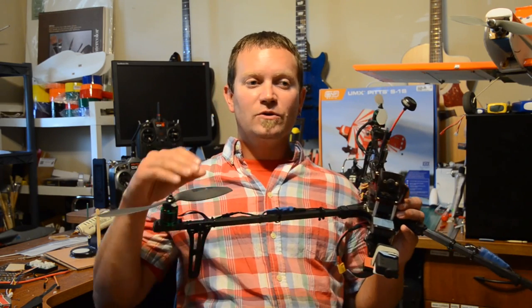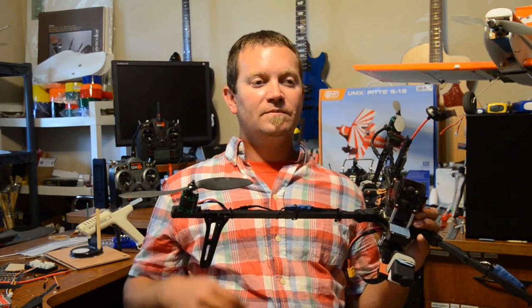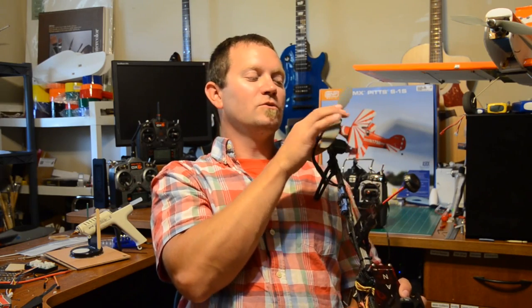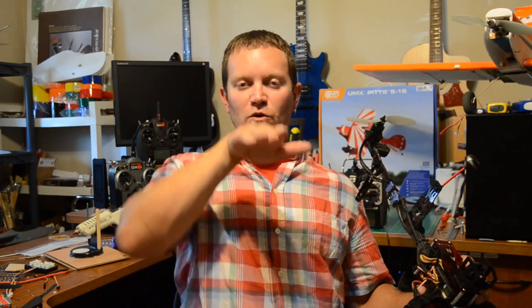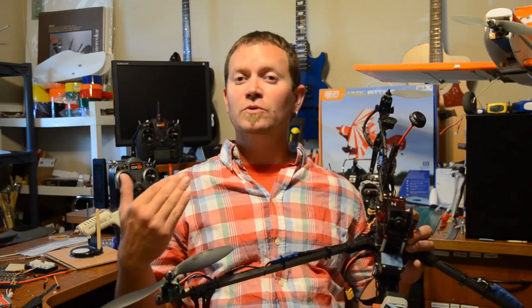A tricopter is really great if you are following another plane around the flying field or doing FPV where you're doing a lot of moving momentum. This just is real smooth. The yaw movement — the way you control your rudder, your yaw — is by a servo set up to tilt the tail motor. So your movements sweep the back end around, and I just find it to be really fluid. It looks real smooth and real natural. Sometimes with a quad you can get real kind of square turns. I'm sure some of that is muscle memory and I still need to work on that, but I just find that this tricopter moves so smoothly and naturally and I really like that.